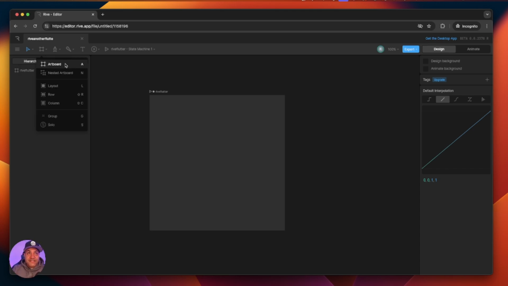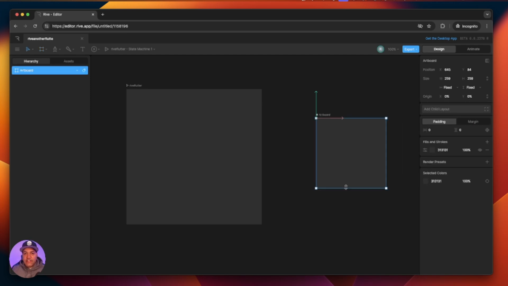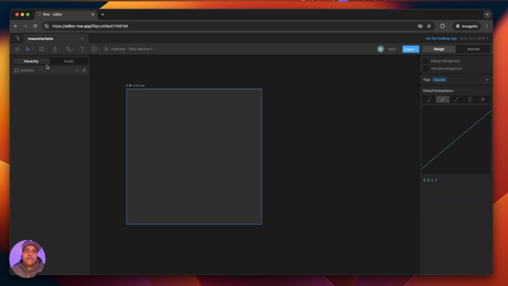Here you can create artboards and nested artboards. Remember, you just have one artboard right now, but you can create another artboard easily by clicking in here and selecting artboard. My recommendation is, when you create an artboard and start dragging, you can create it in an arbitrary dimension. But if you hold shift, you can create it proportional, so it's the same width and height and you get a perfect square. That is my way of doing it if I really want to start with a perfect square in order to bring my assets or create some of the animated assets in there.